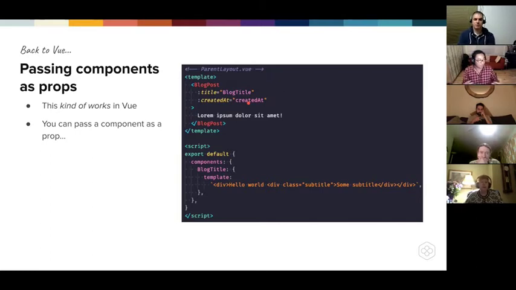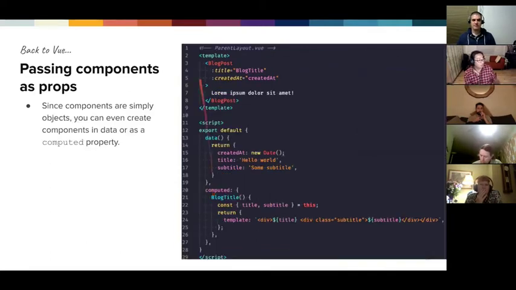You can just arbitrarily create a component in here. I think a lot of people also don't realize that when you're creating components, you usually just import and then plug it into components. But if you think about what a component is, it's just an object. So that is essentially what you're doing here. I didn't know you could do that. Yeah. And what is a component? It's like a template or a render function. It needs either one of those at the very minimum, and that's what you get there.